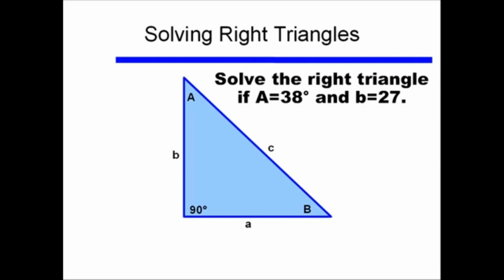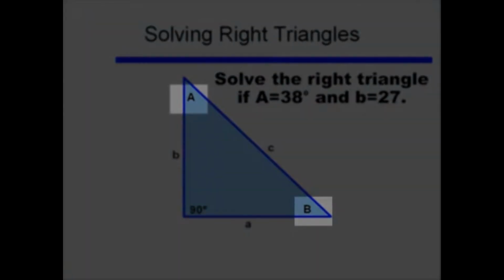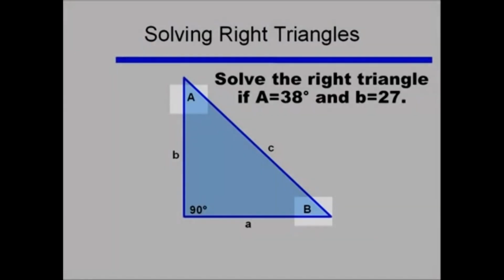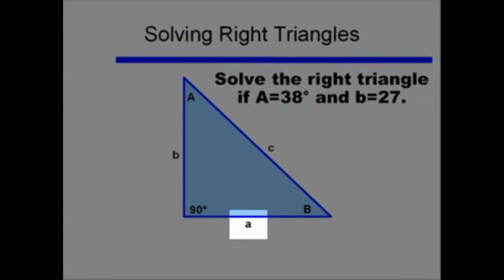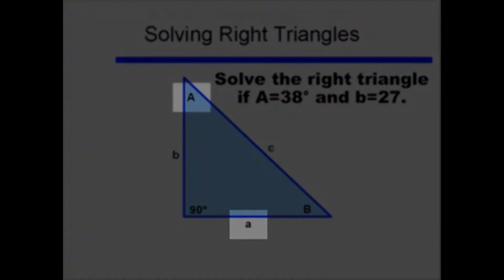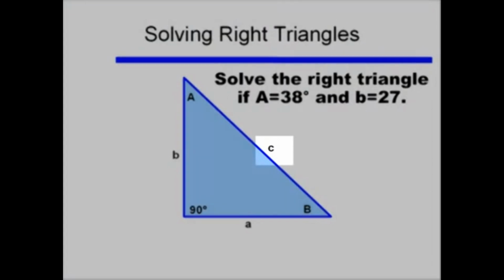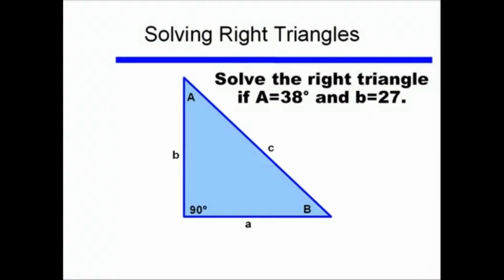Now, first of all, I want to go over a little bit of nomenclature. You notice now I have my angles in capital A and capital B, and then that third angle is 90 degrees. When we're talking about solving right triangles, in general, the angles are given as capital letters. The sides are given the sides opposite that angle. For instance, the lowercase a is opposite angle capital A. Likewise, lowercase b is across the angle uppercase B, and c is what we know as our hypotenuse. That's the side opposite the 90-degree angle. This is how the problems will be set up when you're given them to solve.